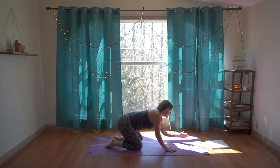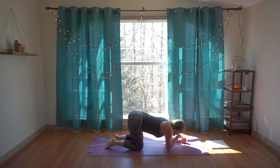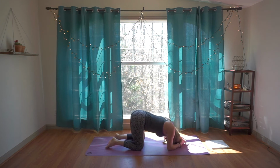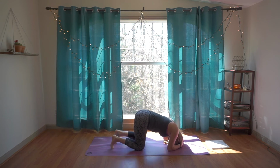So from here, place your forearms, interlace your fingers so that you have a backstop for your head. This is not where that spot goes. That spot goes on the ground. And then take your hands behind your head for support. Beautiful. Now press into those forearms so you can pick your head up, put it down.